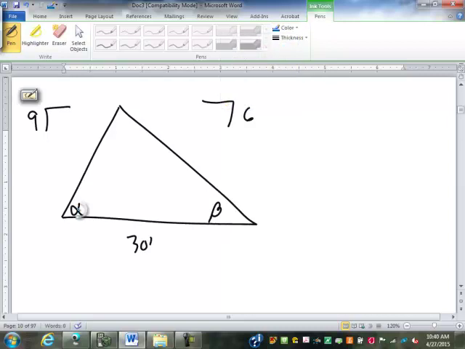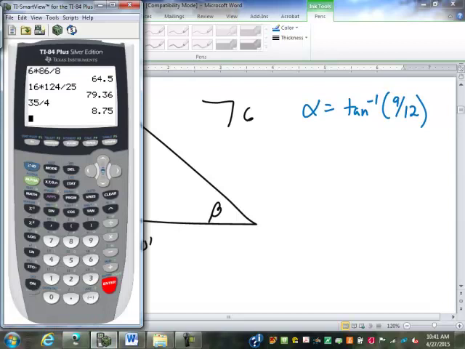How would I find angle alpha over here? Right there, that one's alpha, the fish. This angle here. How would I find that? Well, it's off of the 9/12 slope. If this is 9 and this is 12, here's my angle. So alpha is simply going to be the inverse tangent of my 9/12 slope. 36.87 degrees.